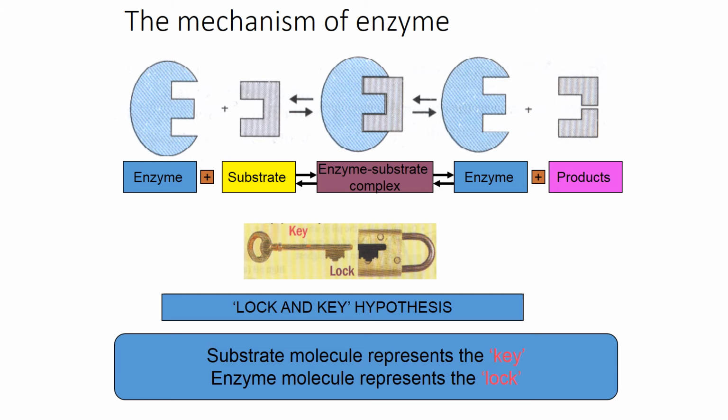Okey, cikgu ringkaskan, dalam mekanisme of enzyme ini melibatkan enzyme akan bind dengan substrate dan membentuk enzyme substrate complex. So selepas tindak balas tersebut, the product will form, produk akan dihasilkan, dan substrate tadi pun dah tak ada, cuma yang remain seperti original tadi adalah enzyme. Gambar rajah ini membuktikan general characteristics of the enzyme. Yang pertama, enzyme itu highly specific, kemudian active site juga specific, product is formed, kemudian enzyme itu remain unchanged after the process, and then dia juga adalah reversible.